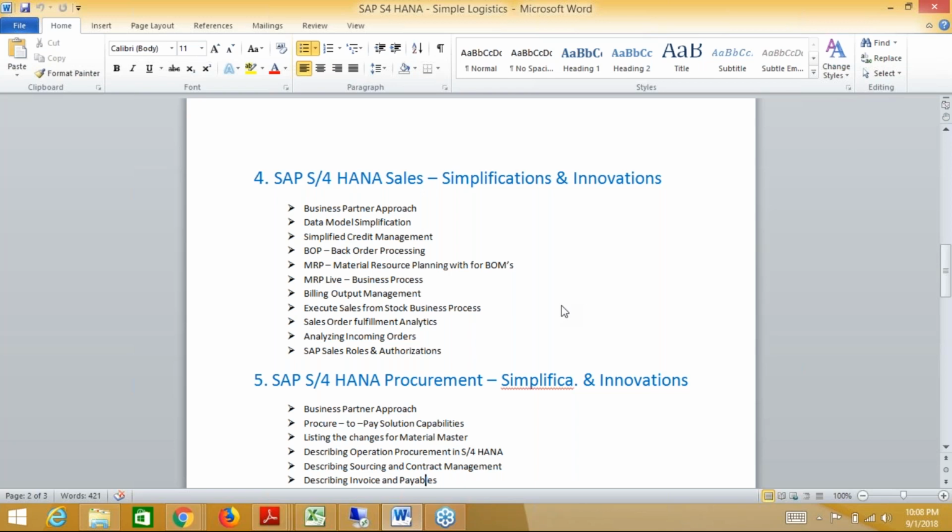Feature packs are released every quarter for the public cloud, and for private cloud and on-premise it's every year. And every quarter there will be bug fixes. If something in a certain industry is not working, bug fixes will be released through support packs. Is that clear? Yes, to a certain extent.